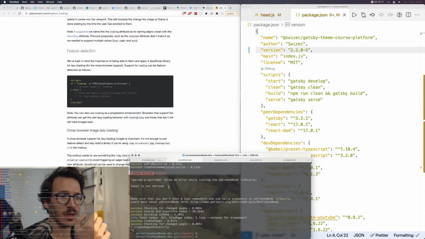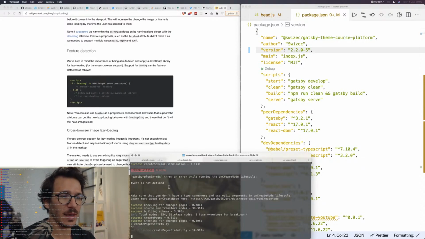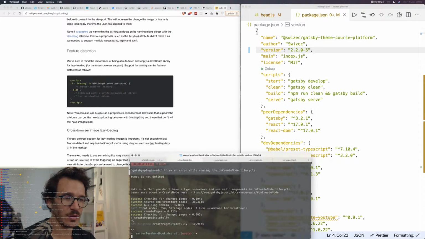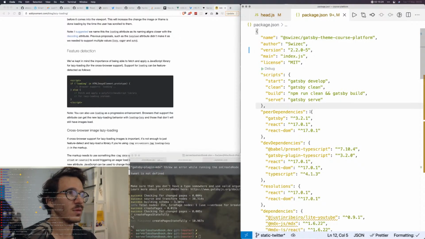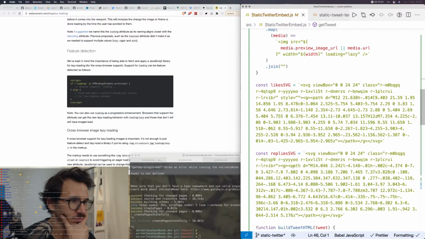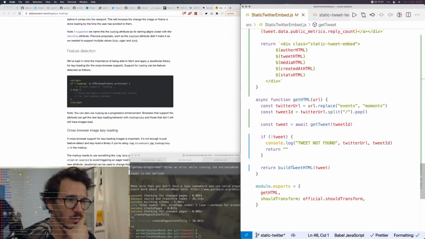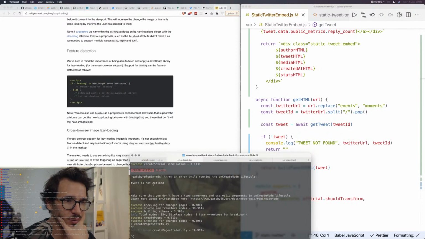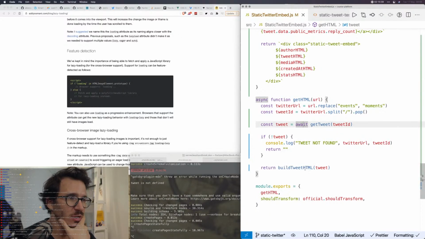The problem is, why is my code not detecting that the tweet is not defined? Because if it's not an actual tweet, then that's still going to be a problem. Now, if only I knew where it's actually saying that tweet is not defined.